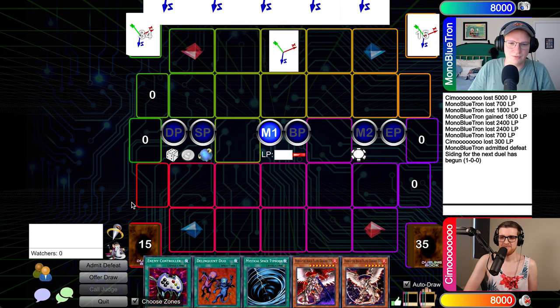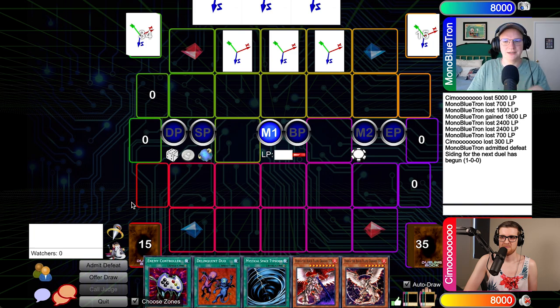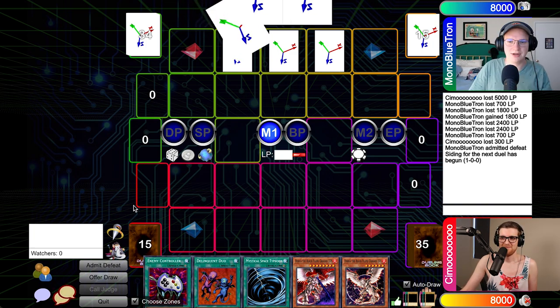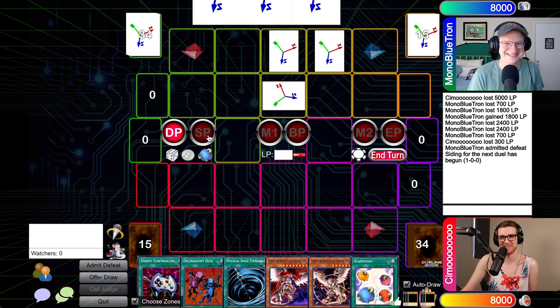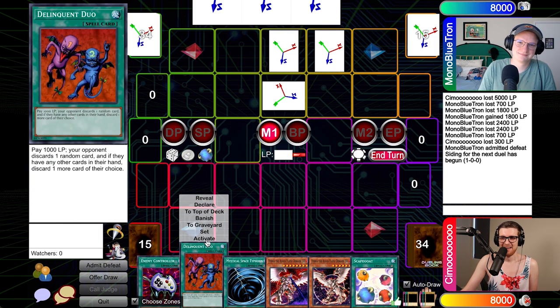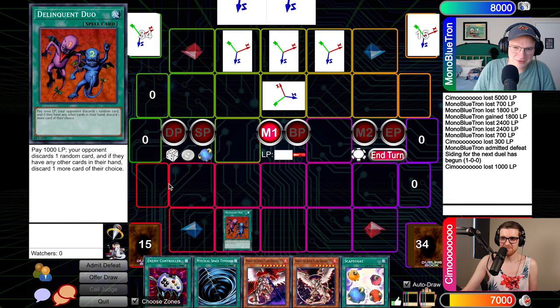Let's see. Gonna go 1, 2, 3. There is no such thing as Heavy Storm. Okay, I'm going to care just a little bit about Heavy Storm. Go ahead. Just a little bit. We'll draw. Yep. We'll go to main one. Let's start with firing off a duo. Okay, and we'll just put this back real quick.